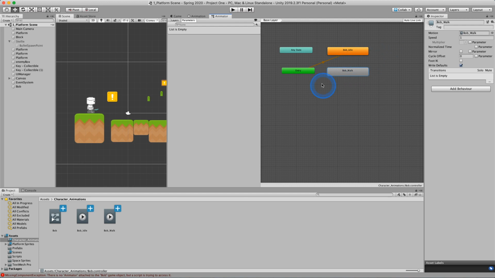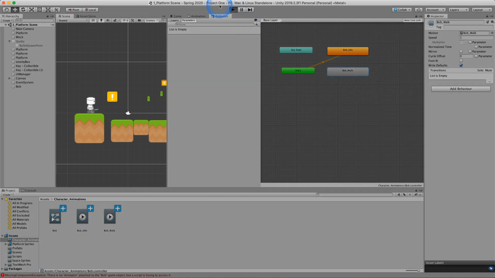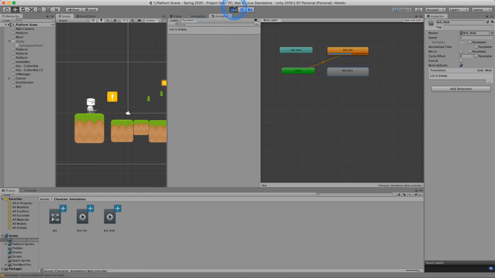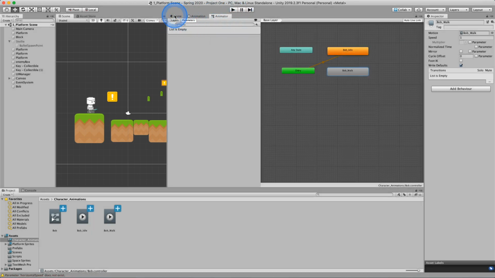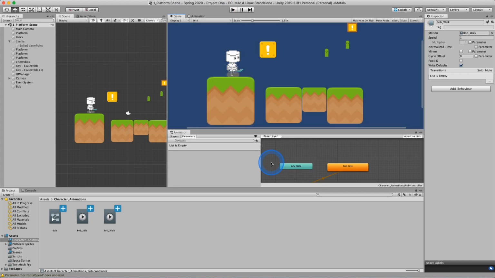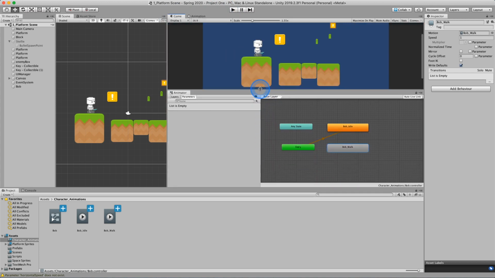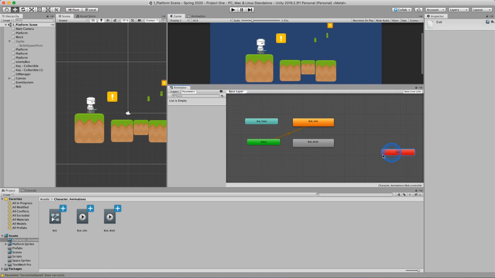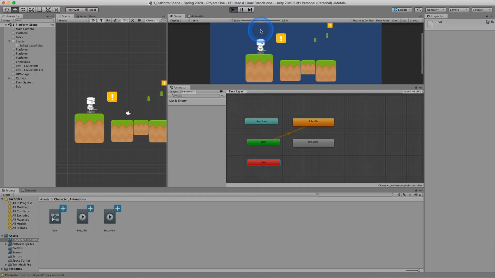In this case, we want to keep it like this. We want to start Bob out as idle. And if we hit play, let's separate this thing. Let's jump out of here. We know that the game window is going to automatically bring itself to the front. So let's just pull the animator window over a little bit. We don't need to see this entire game window. It's not that important right now, but we want to be able to see all of our animation options.